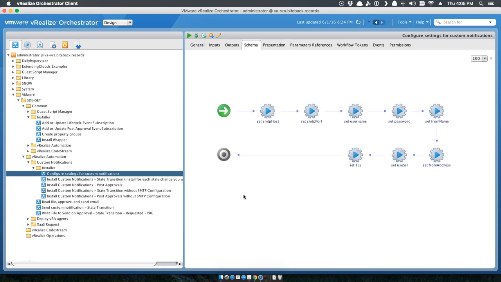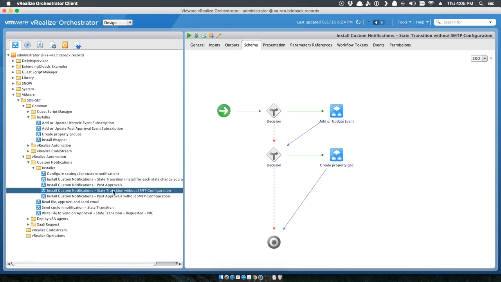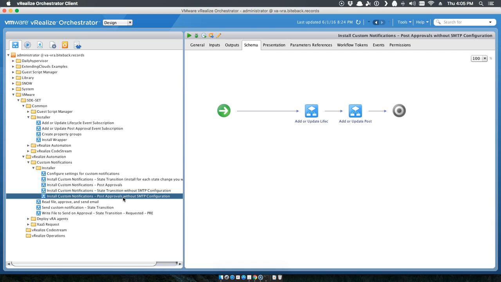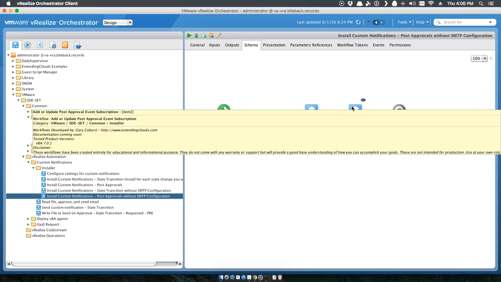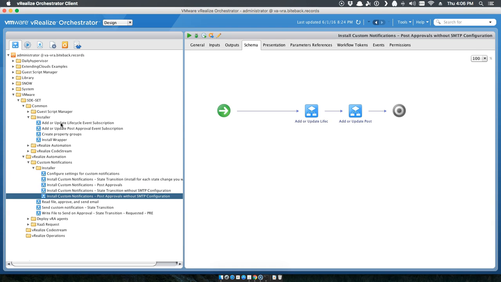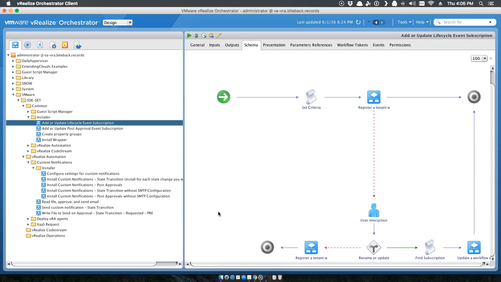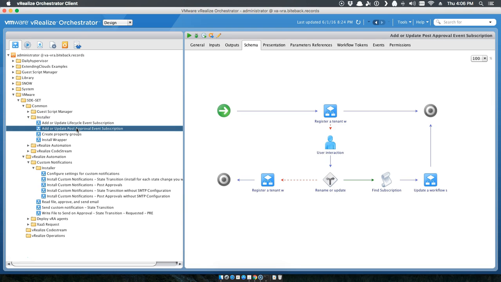So you could, in theory, first run this and then run the state transitions and post approvals installation components, and these will go out and add or update lifecycle and add or update the post event subscription. These are all coming from this particular workflow and this one.